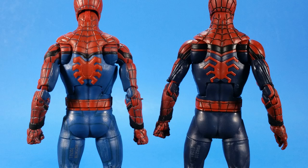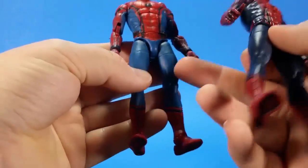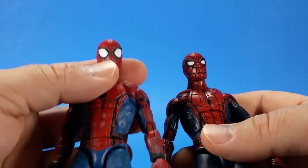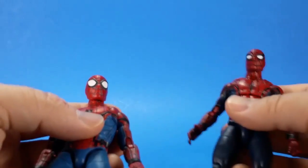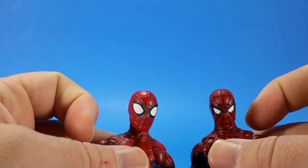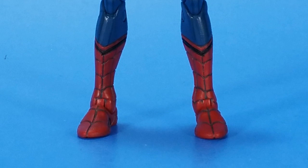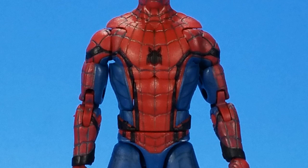Turn around to the back, and here's the huge giveaway - the big spider emblem on his back. On the new one you can see the extra added detail to it; the old one was just kind of there. Slight differences in the webbing all the way down the arms. The hands are likely reused, and the legs are hard to tell - they may be the same joints, but on the new one you do get some added texture. The boots look like the same sculpt, but again, texture. The heads are completely different too. This Spider-Man comes with the wide eyes and the squinting eyes, while the Civil War one comes in between - you can still use it as an in-between Spider-Man. The webs on the head aren't nearly as deep on the new one. I like it better than the first one - the webs being so deep on the first one is a negative, so making them more shallow on this one is a positive in my book.